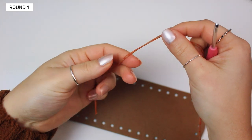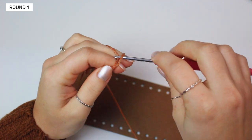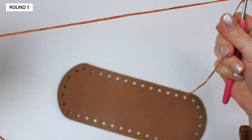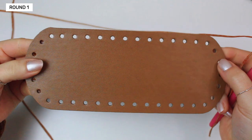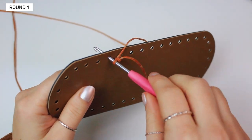So leave a nice tail for the weave-in. I leave about 15cm or so. And then work your slip knot. And now we can begin. So choose any of the little holes to begin with. I'm going to be doing this one.